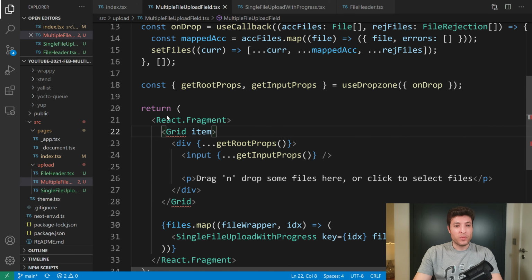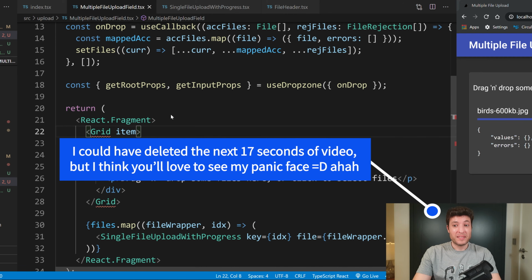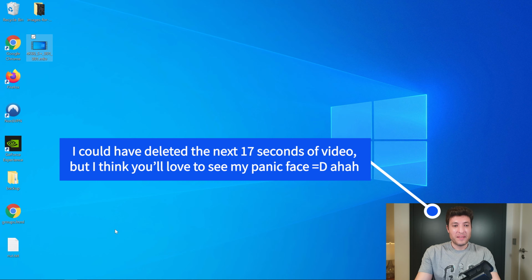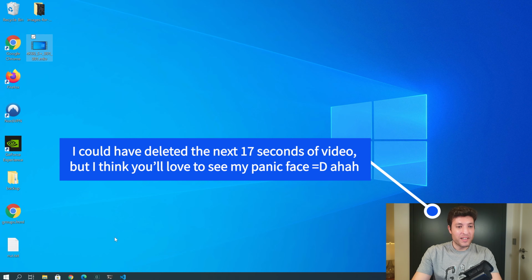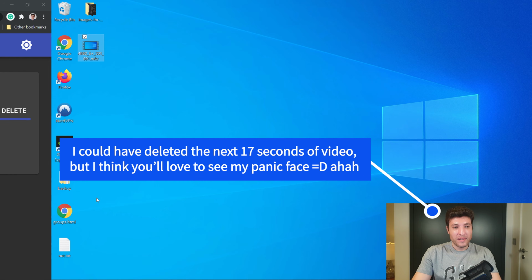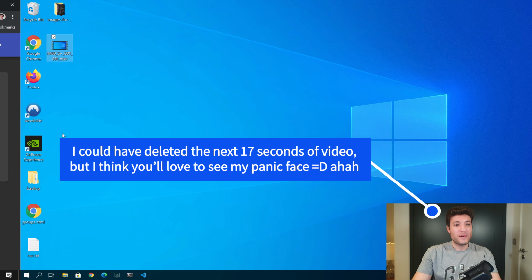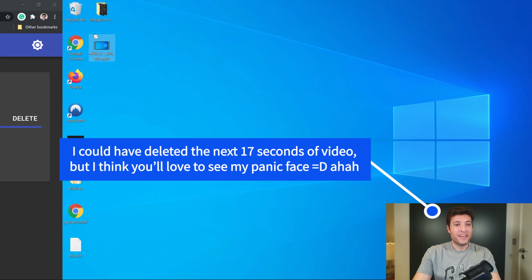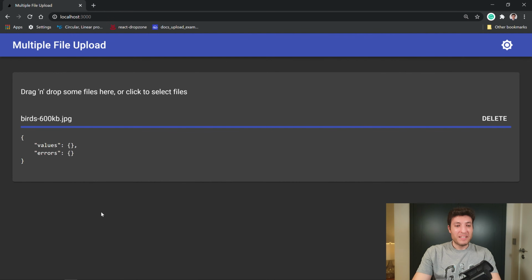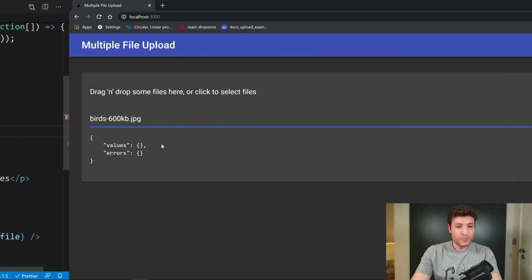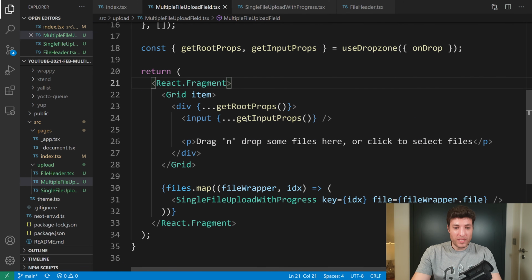Okay, we save, we go back to our file, and my computer kind of crashed. Okay, is it alive? Okay, my computer is back to life. So basically, we already have this thing, and now they are aligned with each other, which is a very good starting point, right? Let me go over here once again.